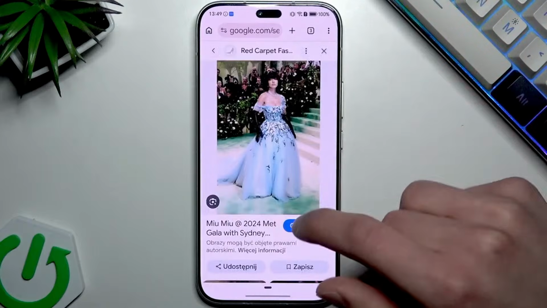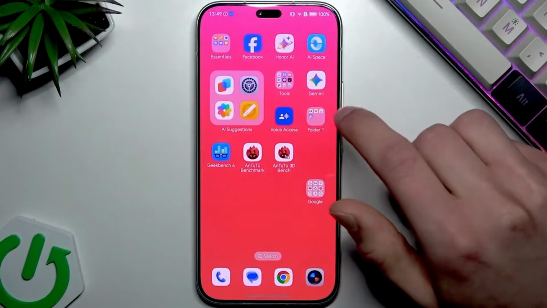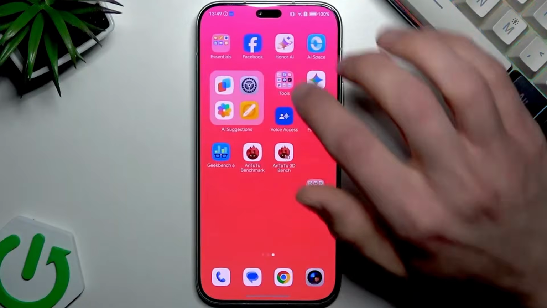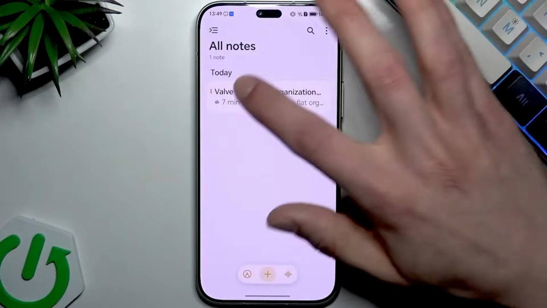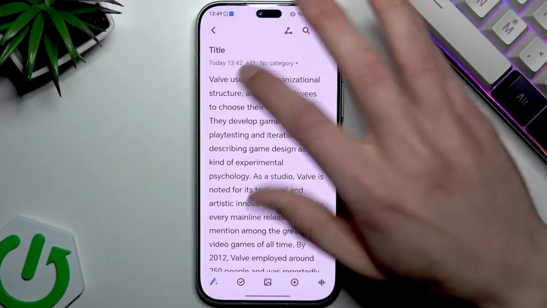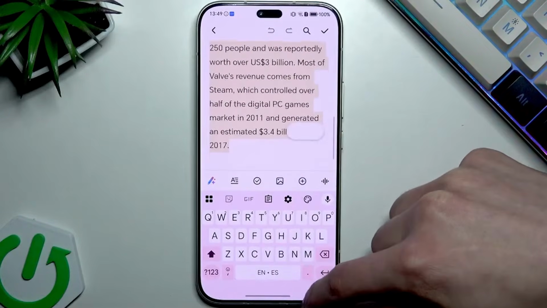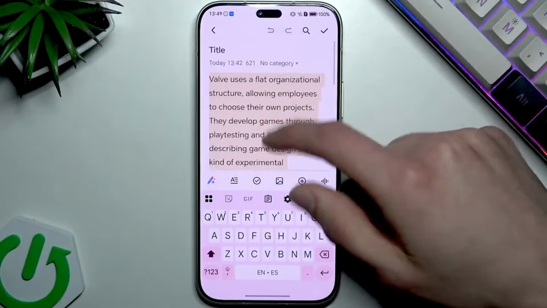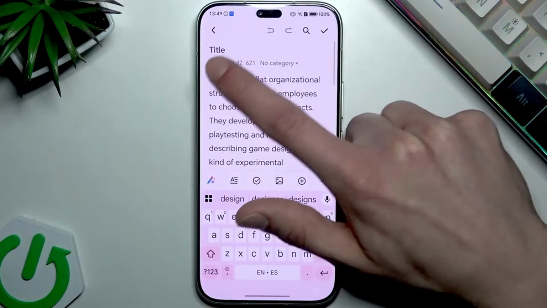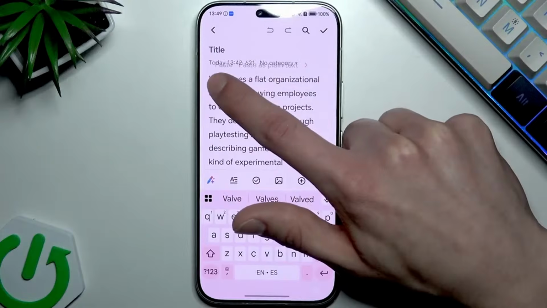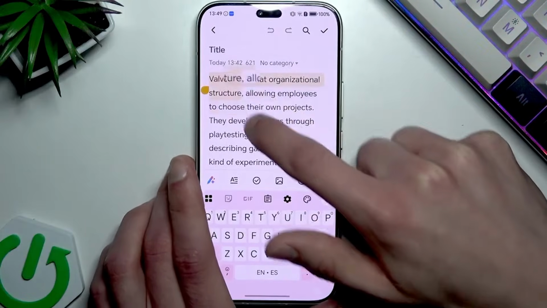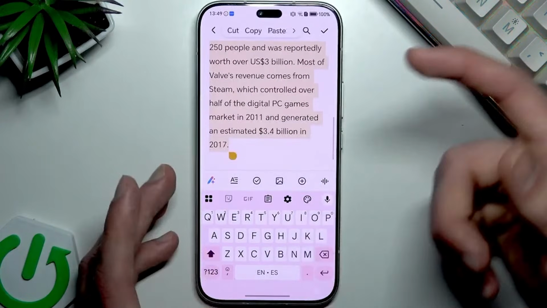Besides, we can also use AI summaries in here. Also, you have to enable them in Honor AI settings, and they will let you alter the text that you need for your own purposes. So for example, we can customize, summarize the text. We can change the text's mood.